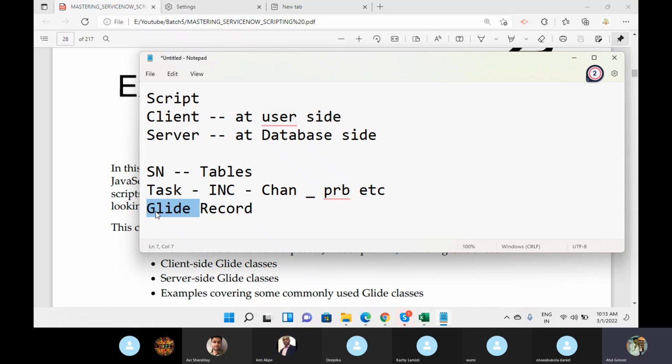Can you explain the glide record again? Okay. I'm saying that I am the principal of a school, and I tell my peon, go and call Kane to my cabin. The peon will ask, sir, Kane from which class? I said Kane is in class 9. Sir, which section?